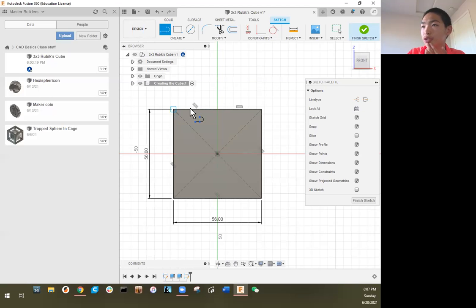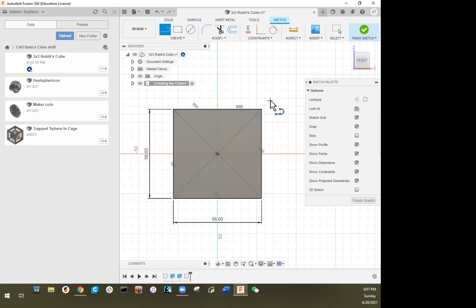Then we're going to draw 3 additional lines to split the cube, because a Rubik's Cube is 3 by 3. Just draw 3 lines of really any length from one end to the other end.